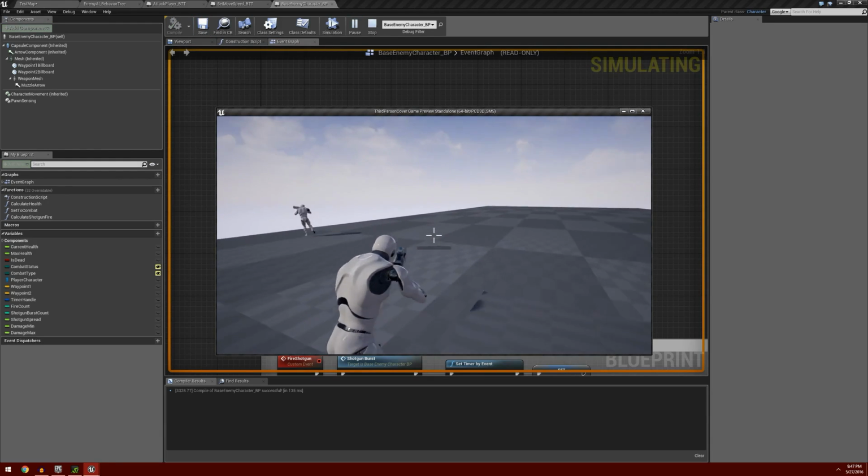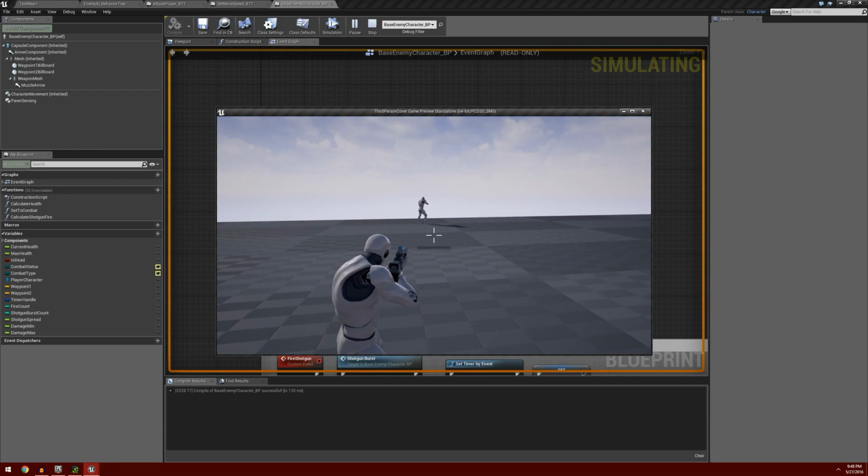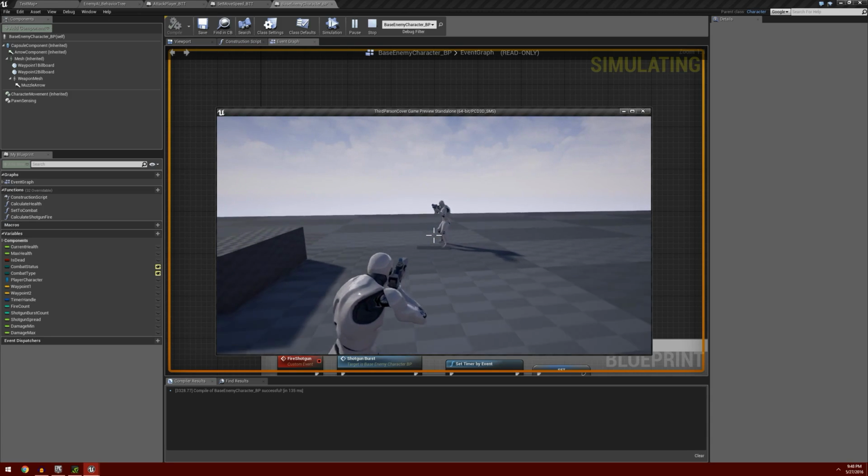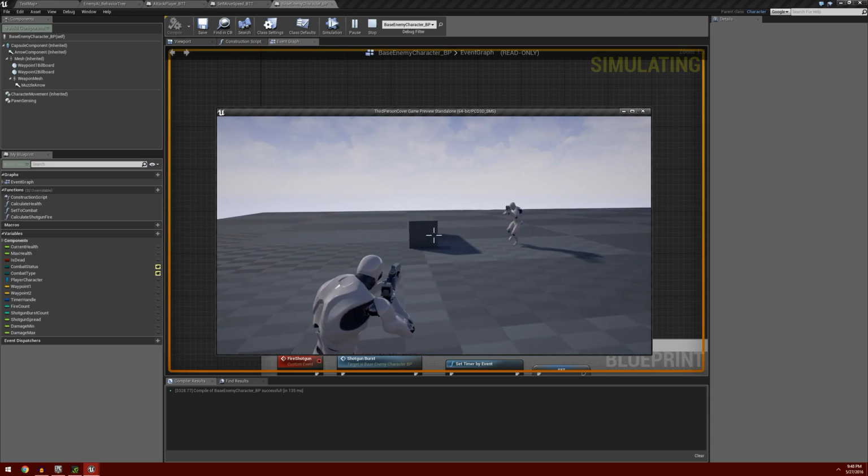So we'll go ahead and get into his line of sight here. And we'll see that he turns at us, he fires 3 times, separated by 1 second, and then waits for 3 seconds and fires again 3 times. And he'll continue to cycle this over and over again until we kill him, or whatever the case is. So we can run away from him and he can pursue us.